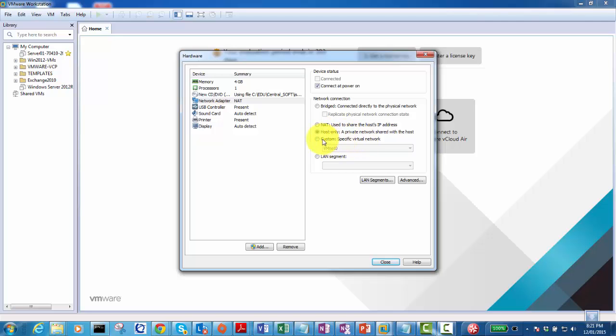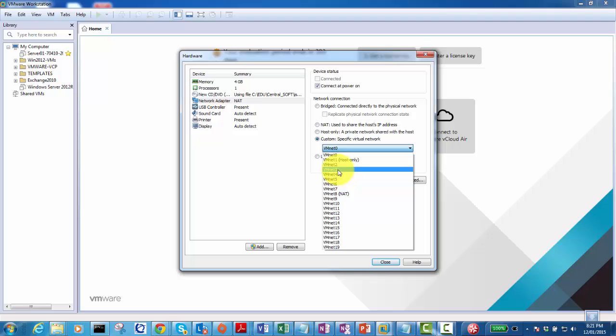So host only. If it was custom, I would go for any network. They work like VLAN. So if I select VMnet 3, and I have 4 or 5 machines, and then I add 2 more machines but for those 2 machines I select VMnet 10, suppose, VMnet 10 machines will not be able to ping or communicate with VMnet 3 machines.